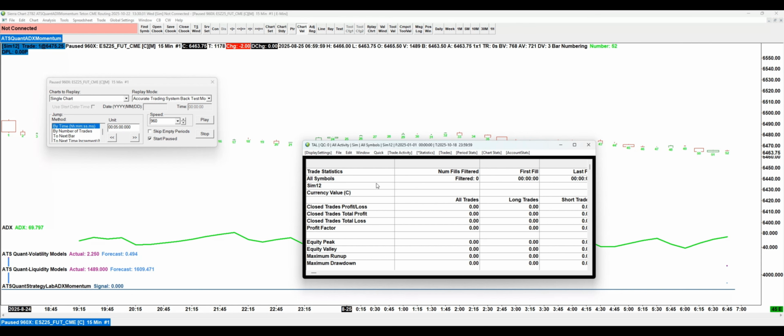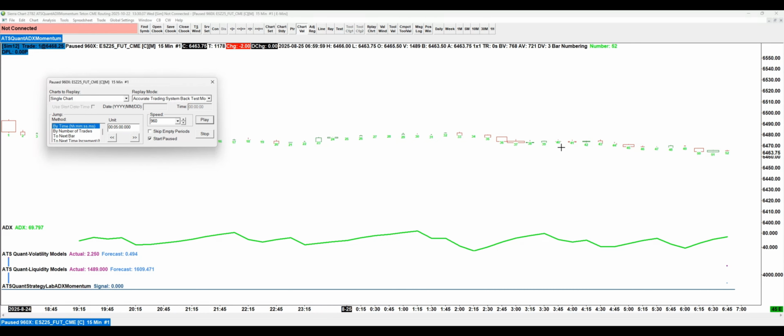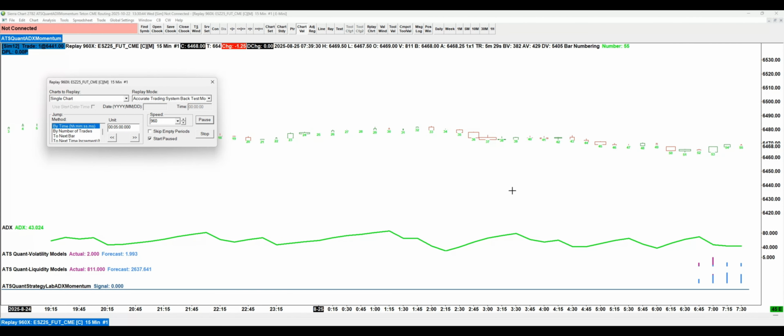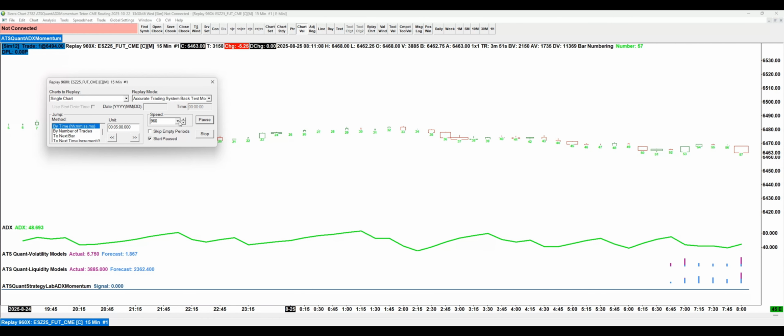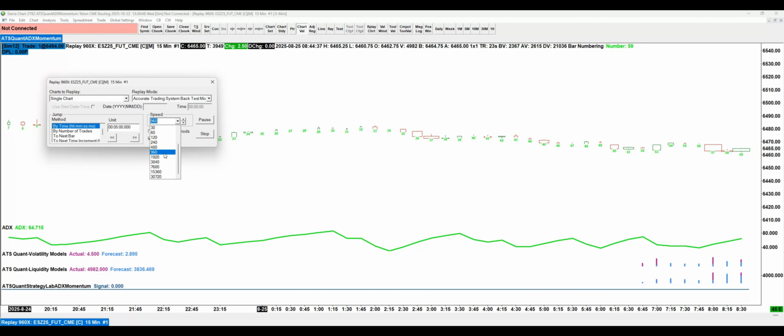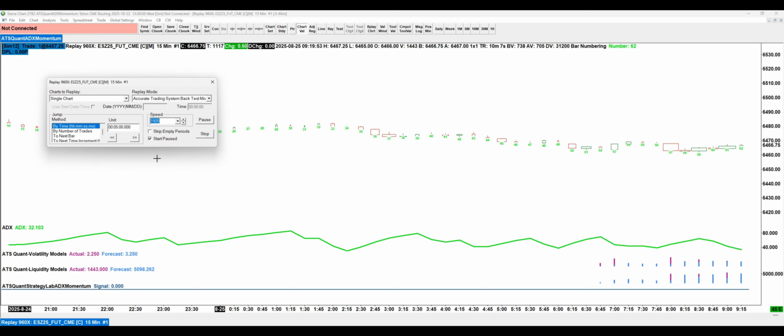Okay, so our trade activity log just refreshed, and we can minimize this for the time being, press play and start our backtest. Because we're doing 15-minute bars, maybe let's speed it up a little here.